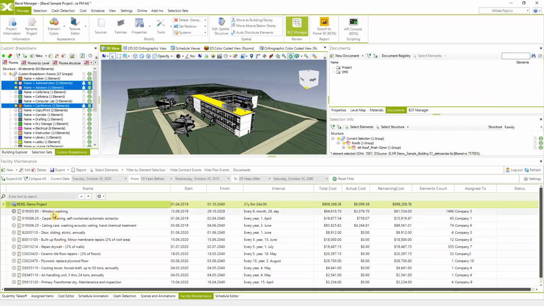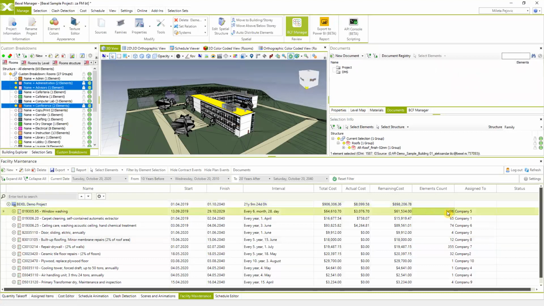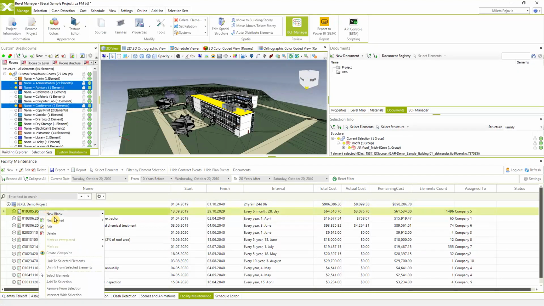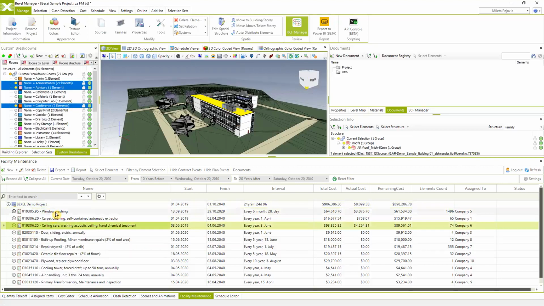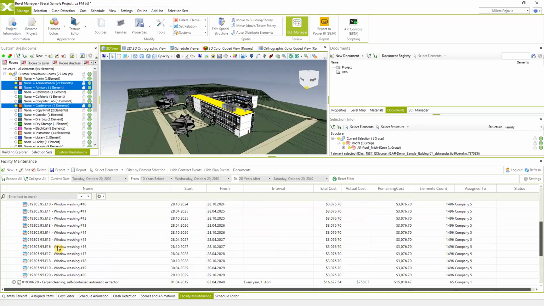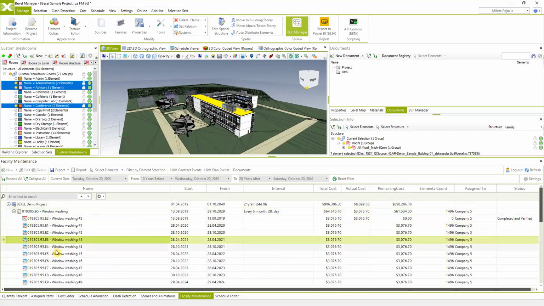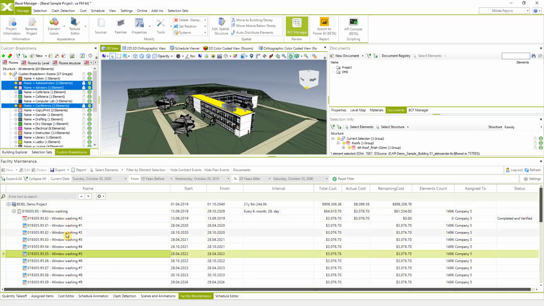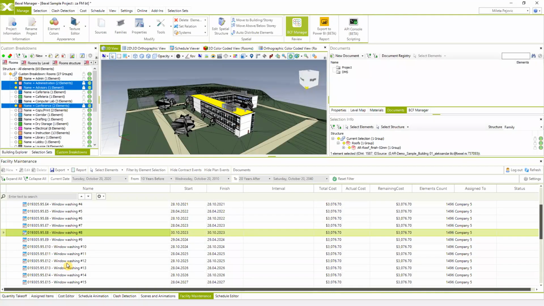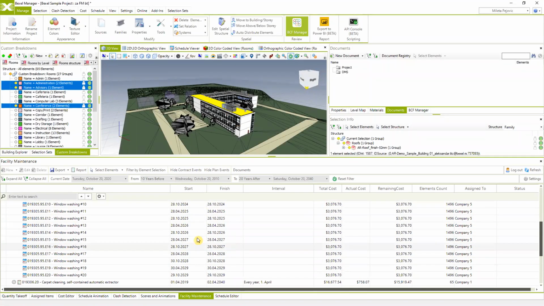Once you do that, you'll be able to see how many elements are related to the activity. You're also going to be able to select all the elements which are related to that activity. So for example, if we select an activity which says window washing, we can expand it and see when each of these window washing activities is supposed to be executed, the dates.